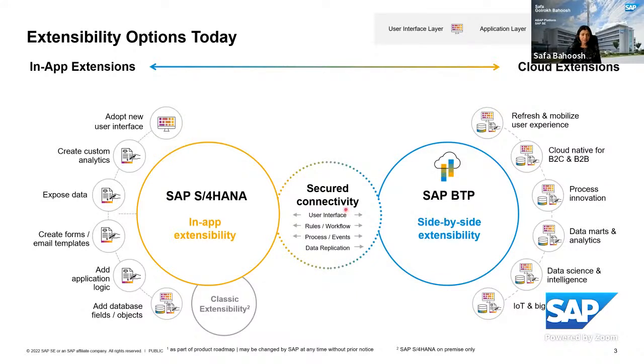But with the new release, we have the on-stack development possibility known as developer extensibility. Of course, classical extensibility is also kind of a developer extensibility, but we call it that way because in S/4 Cloud, we didn't have an actual development space until recently. So we name it this way to differentiate between these two. But we will talk about it later in much more detail, so the difference will be more clear.